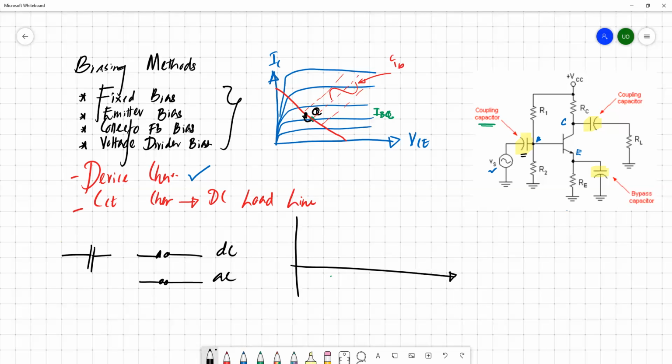Due to some noise effects, if this is your emitter current, this is IEQ, and this is the amplified version.